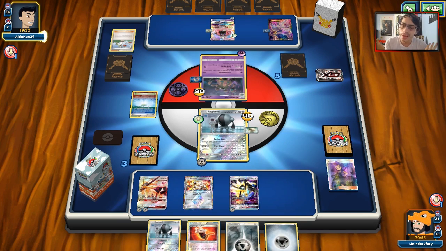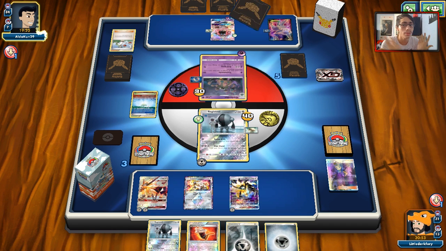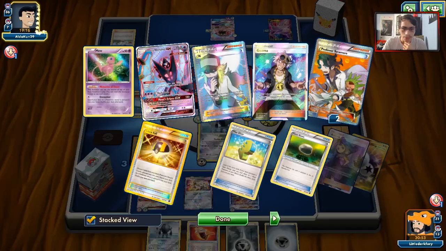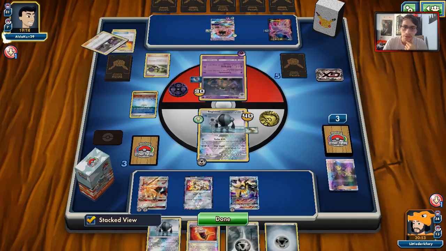This is why I like the Oranguru Artillery, but we don't have a way to get rid of this stadium either. So this parallel state is going to be in play for a while. He's actually going to end me to 3. Okay, that's fine. Maybe we can get the Cynthia or like a Guzma off of this. That'd be fine by me.